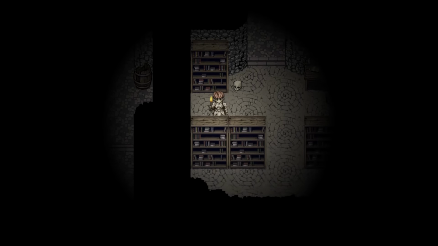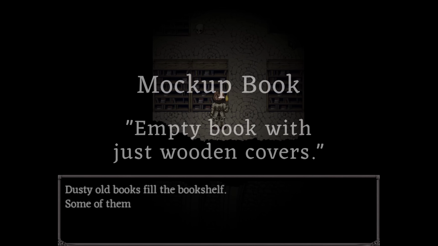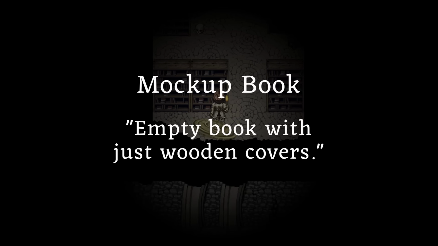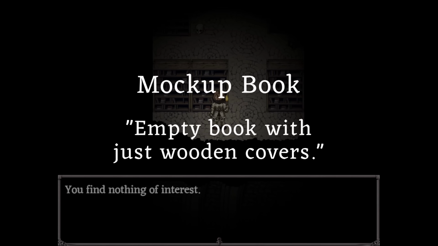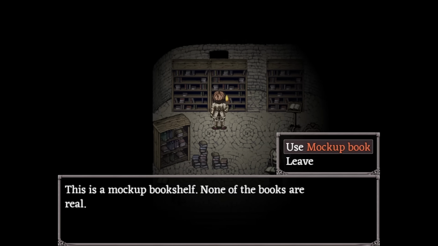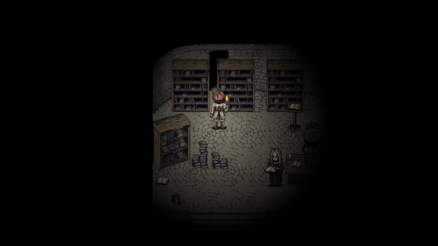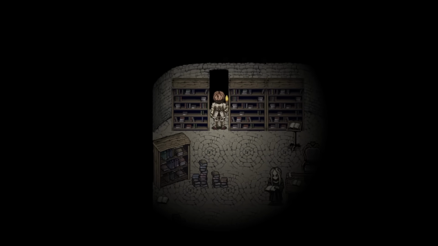If you did search the first bookshelf early in the dungeon, you may have noticed a strange item, the mock-up book. It's a fake book. Well, as it turns out, there's an entire fake bookshelf in the deeper library. If you put the mock-up book here, then a mysterious passage. Dare we go through? Well, obviously.